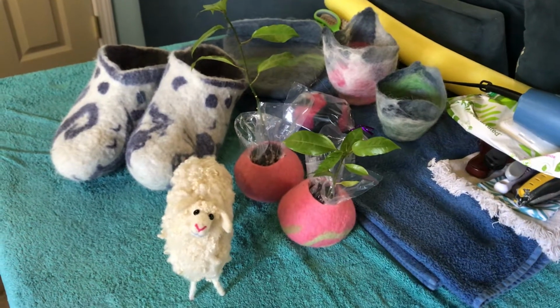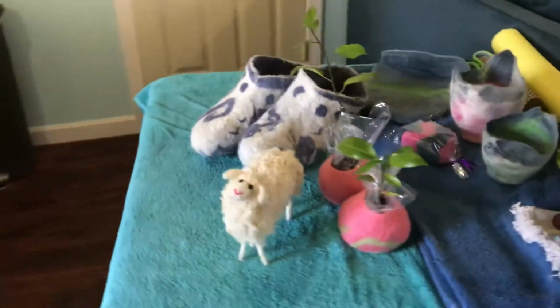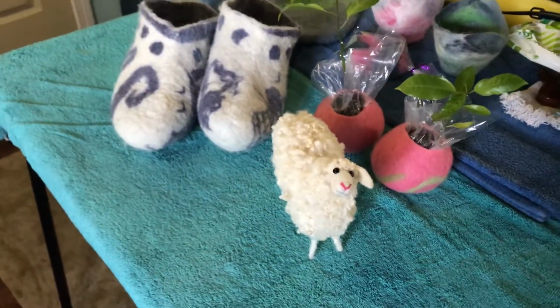Oh my goodness. All right. This is Auntie Kel's craft corner. Literally, we are in my corner. This is our finished basement, and I've been working with my wool. So I wanted to show you guys a few things.